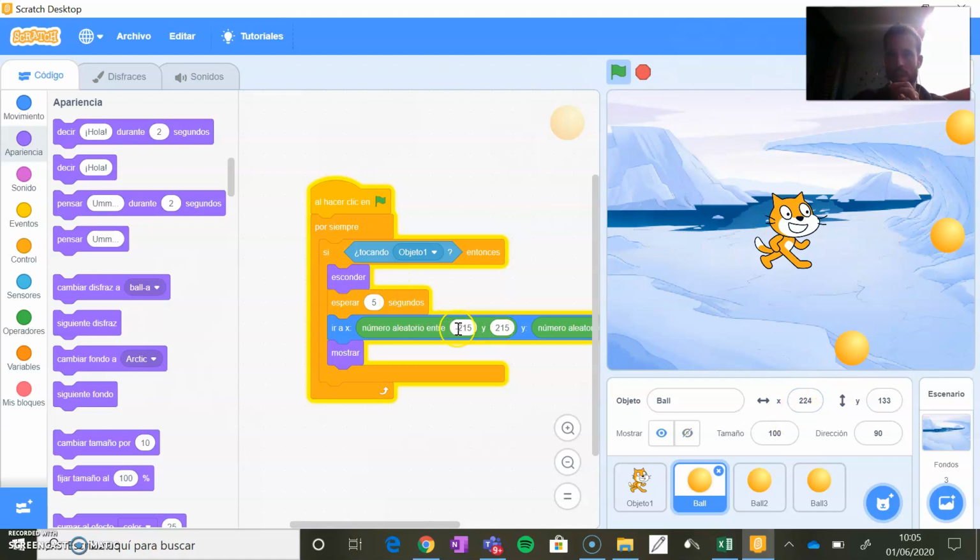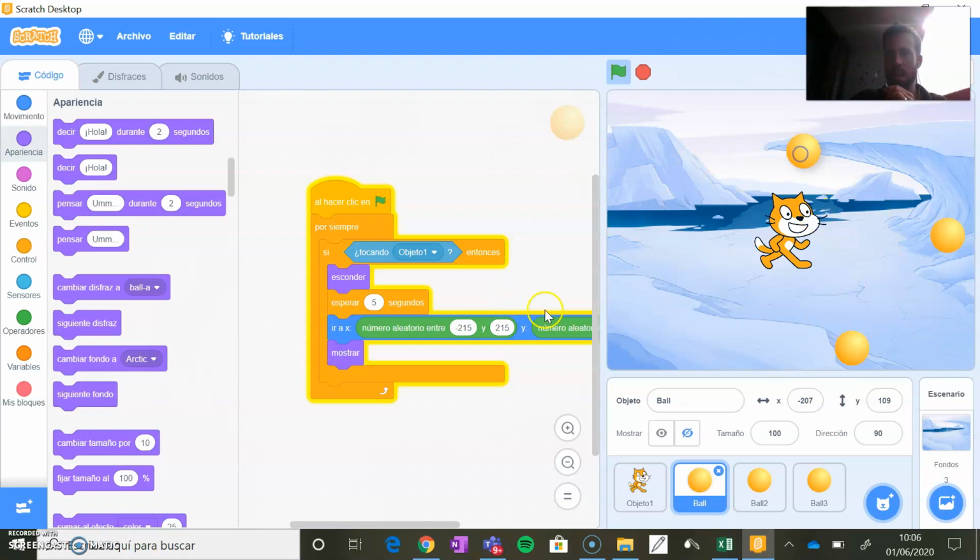So if I use this block, I am sure that it will appear somewhere from this wall to this wall. If I put a higher number, the ball will disappear, maybe here or here.